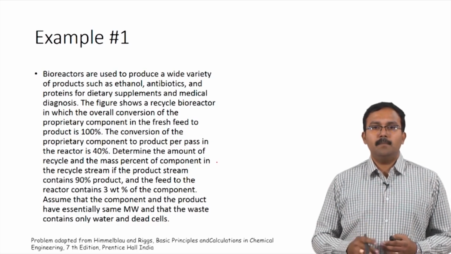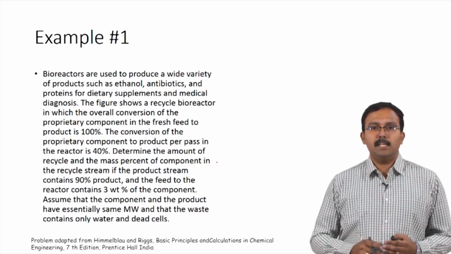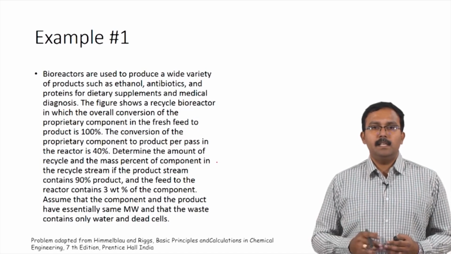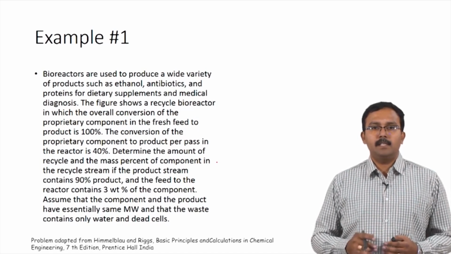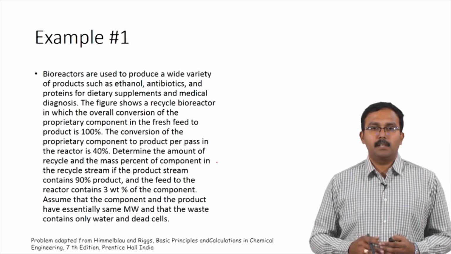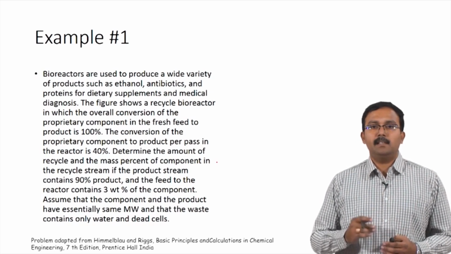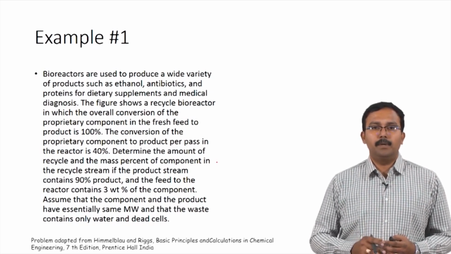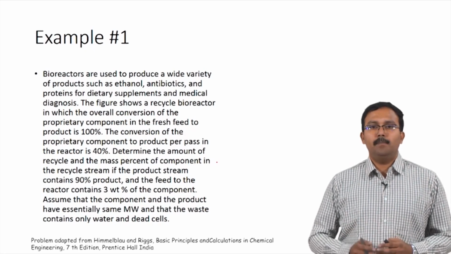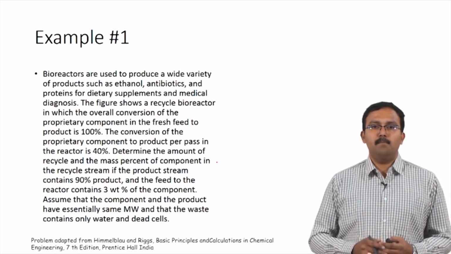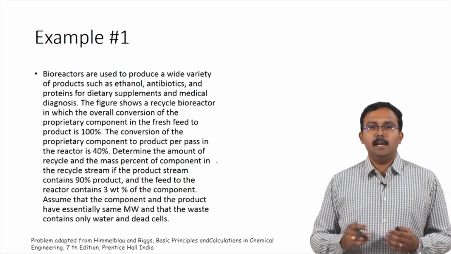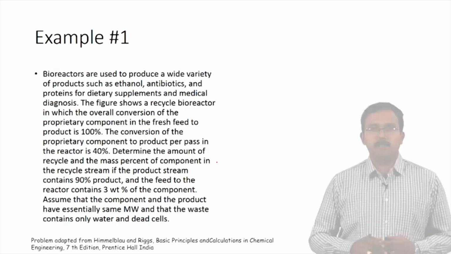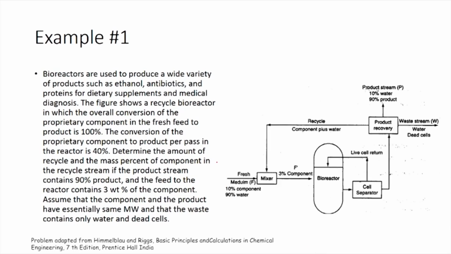You have been asked to determine the amount of recycle and the mass percent of component in the recycle stream if the product stream contains 90% product and the feed to the reactor contains 3 weight percent of the component. Assume that the component and the product have essentially the same molecular weight and the waste contains only water and dead cells. So, here is the flow sheet for this process.